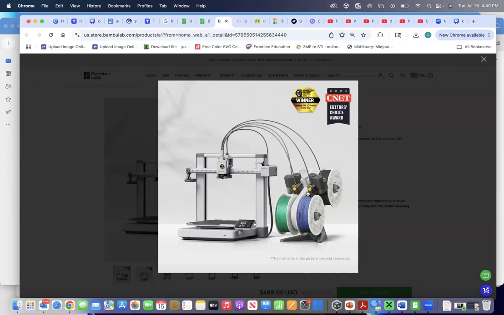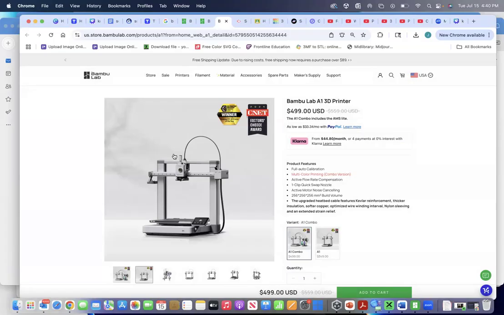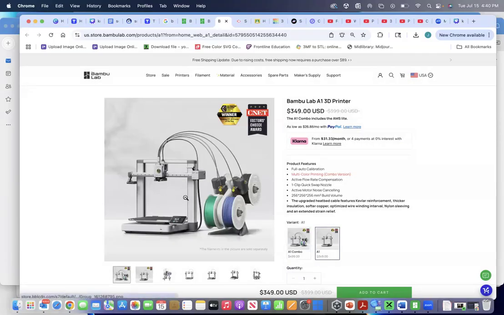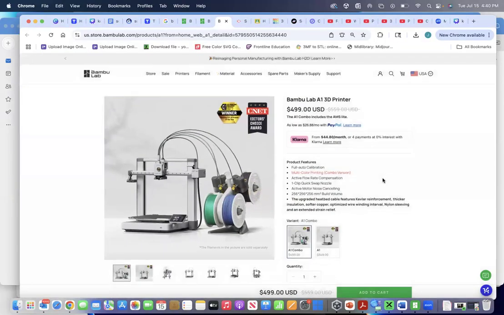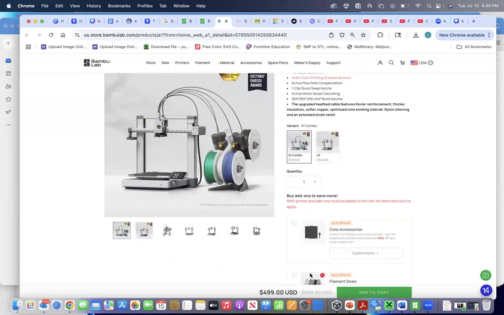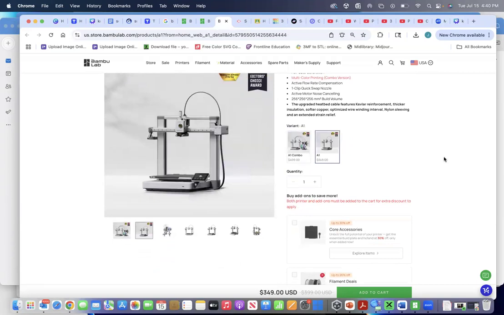There's some materials that you would need to put a special attachment up here that goes right here, and you would run it, but it comes with that attachment. So if you buy this one or without it, either way, you can run any material. Sometimes you really don't want to use this for some of those more exotic materials. The price point with the AMS is 500. Without it's 350. It looks like they came back down after all the stuff with the tariffs because this is the price that I had paid previously.